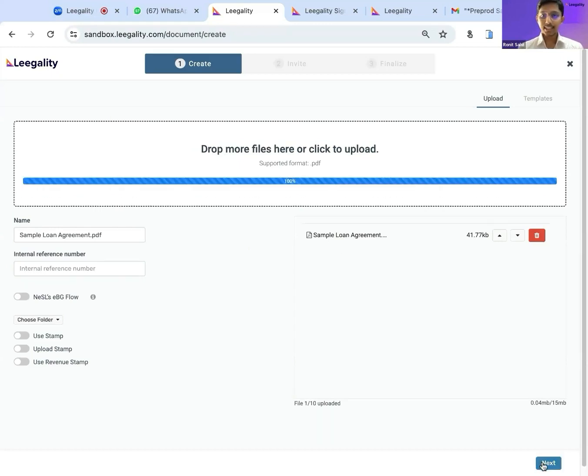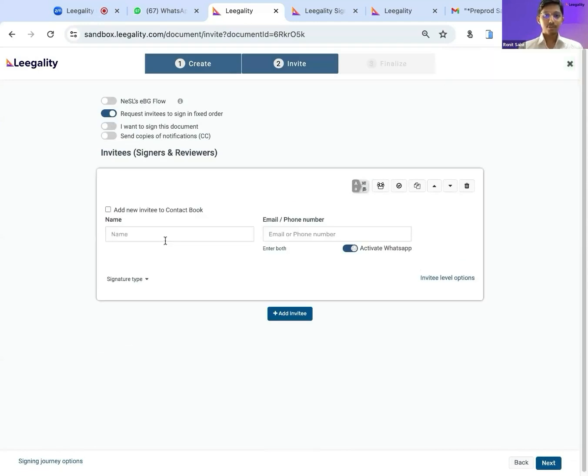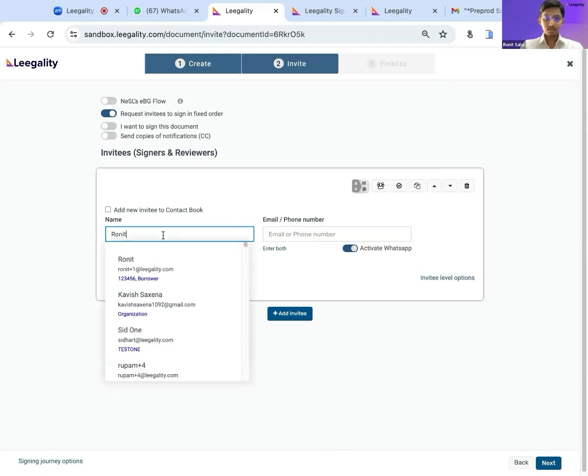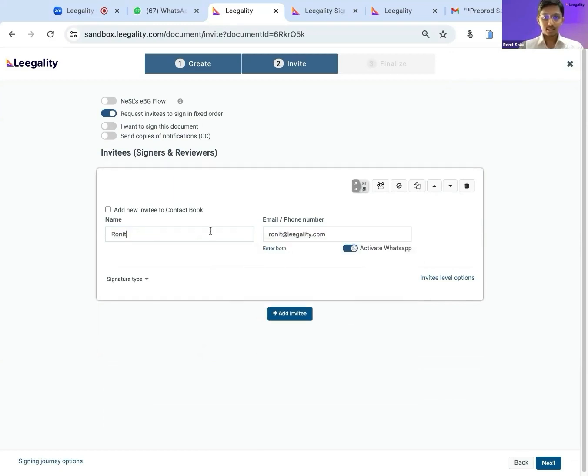I click on next. Now on this particular page, I will configure invitees. First, I will configure one reviewer. Let me add my own email address.